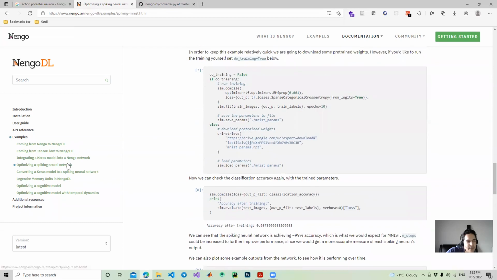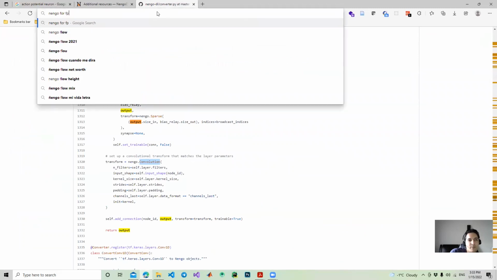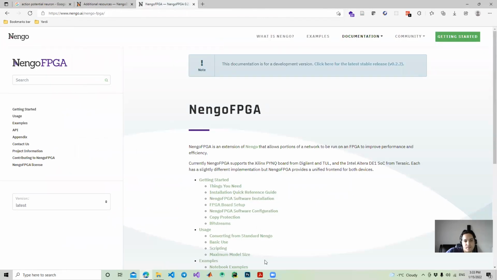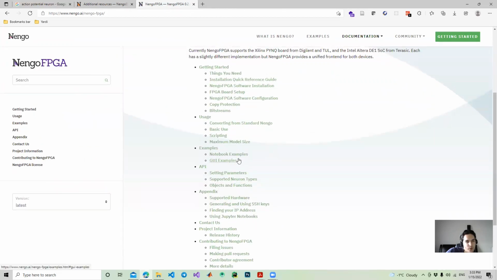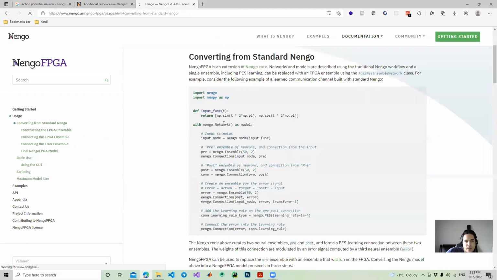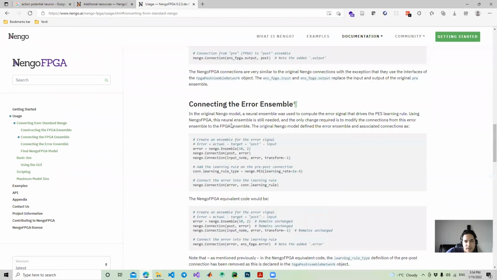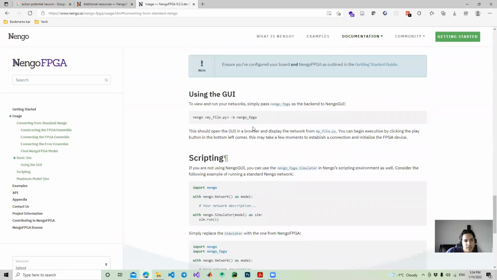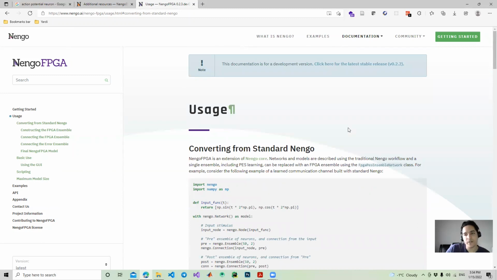That's why they have some implementations. I guess we can look at a Nengo FPGA example. So if you look, you will see that we have Nengo FPGA. I haven't worked with those examples, but they are converting from standard Nengo to the FPGA. The FPGA creates a bunch of neurons and connects them, creating a neural network on the FPGA using the spiking neural network. And yes, there is lots of work to do in this area.